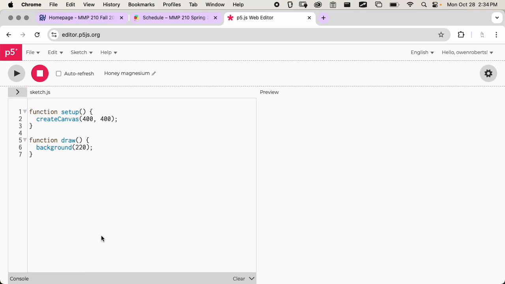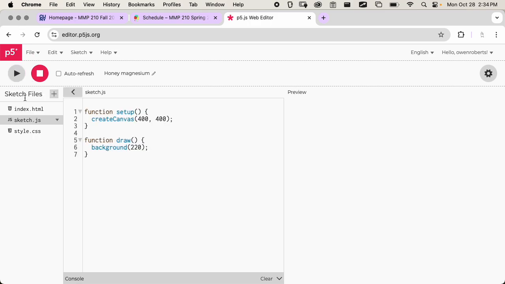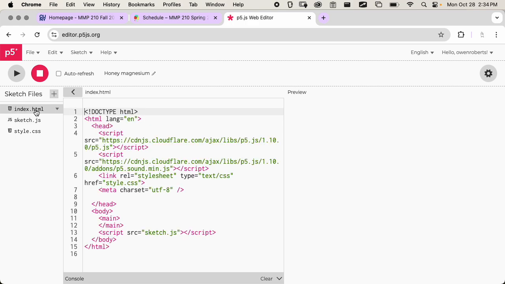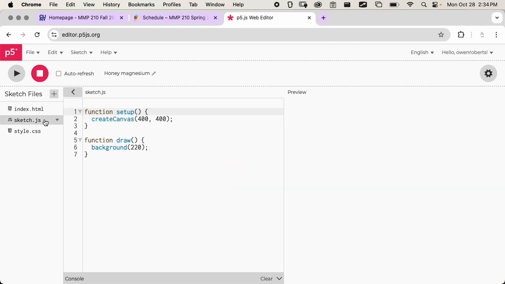You guys have all done some HTML and CSS before. So this is a website. If you open up this little sidebar right here, you can see the files that make up the website. There's one very simple HTML file that doesn't really do all that much. Most of what it does is it just connects our HTML page to our JavaScript program that we're going to write, which is this line of HTML right here, where it says source equals sketch.js. That's this file, which is the main file that we're going to be using to create our program.